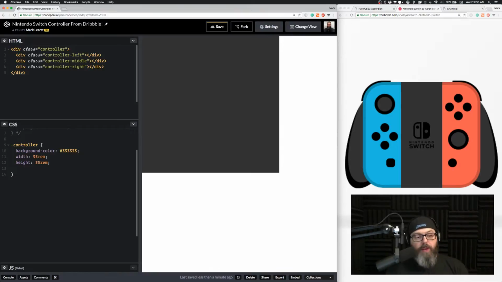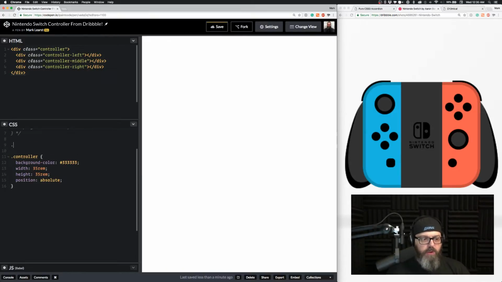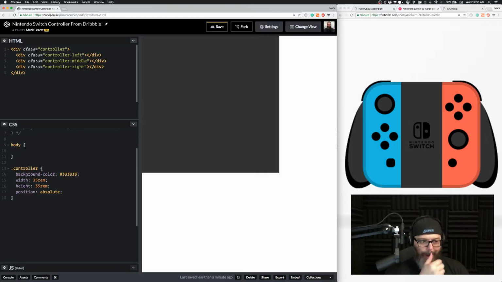You know, one cool thing we can do here, if I want to center this main controller, is I can do position absolute. So check this out. Here's a little nifty trick. It's an old school trick. Well, it's not super old school, but within the last few years. What happened here? Oh, because we did position absolute. So let's just do body.